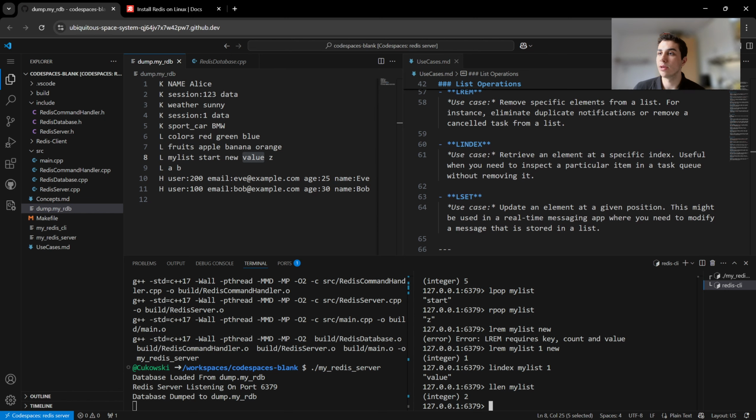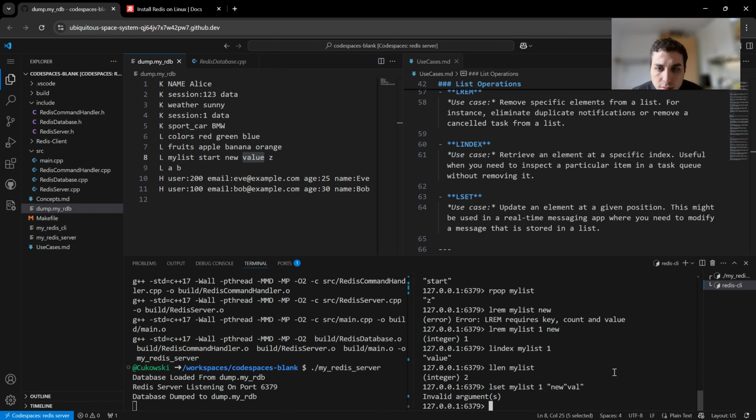And finally, we have LSET, which is easy. I can say LSET my list 1 new value. Oops. LSET my list 1.